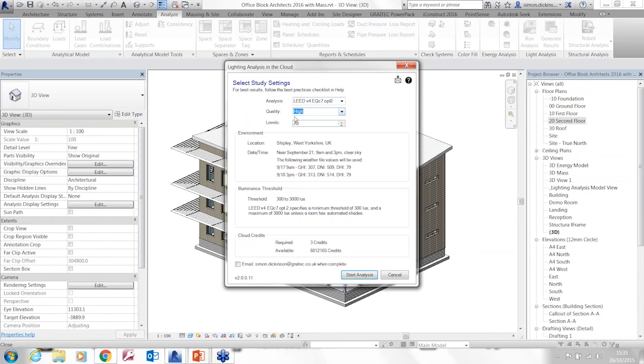We can change the quality from high to low, and it's going to tell me I need to use 3 of my credits. But as you can see, I've got 8.5, nearly 9 million credits left, so I don't think it's going to make too much of an impact. Okay, I can get it to email me once this is finished, and then I can hit start.